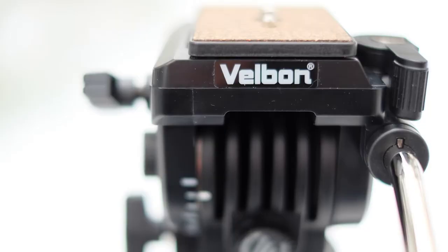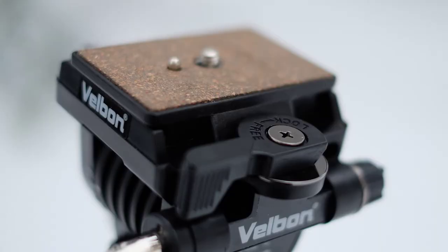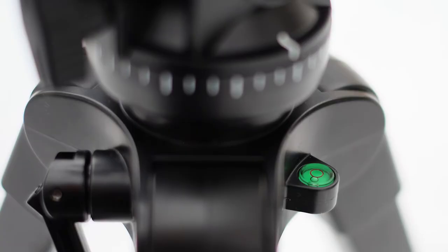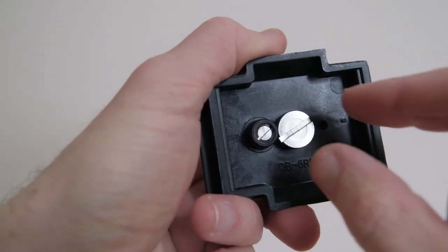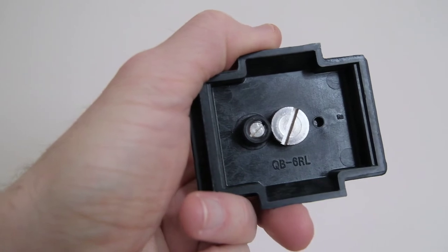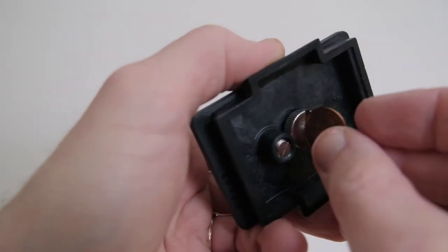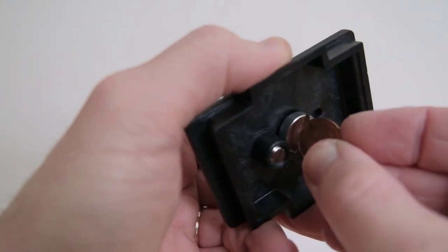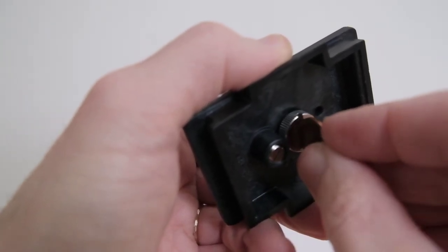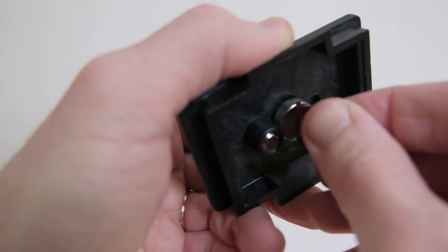Overall a wonderful buy and a great deal at the discount price of 85 euro that I paid. I made a good decision and I'm happy. But are there any flaws? The quick release plate is attached to the camera by turning a knob underneath. If you want to make it tight you need a coin or a screwdriver, and at a location I usually find that I don't have either — then the camera comes loose every once in a while. My other tripod has a small handle for tightening up.